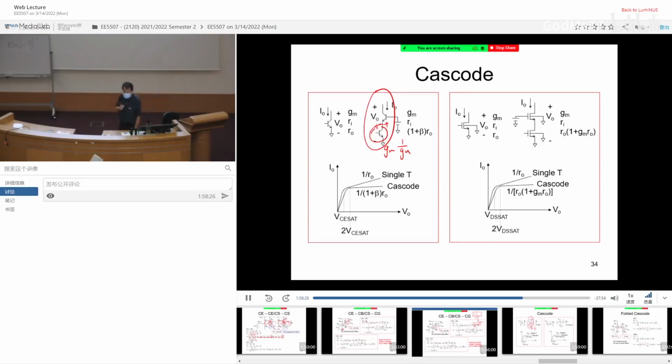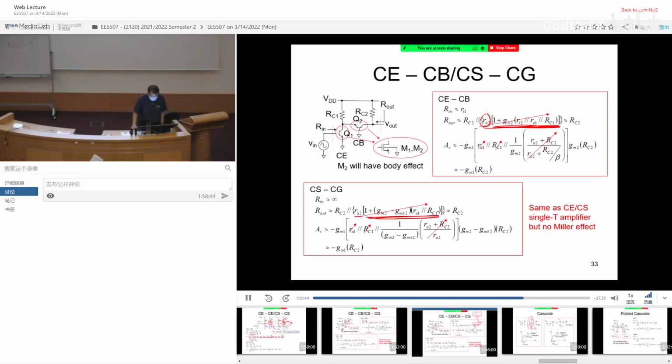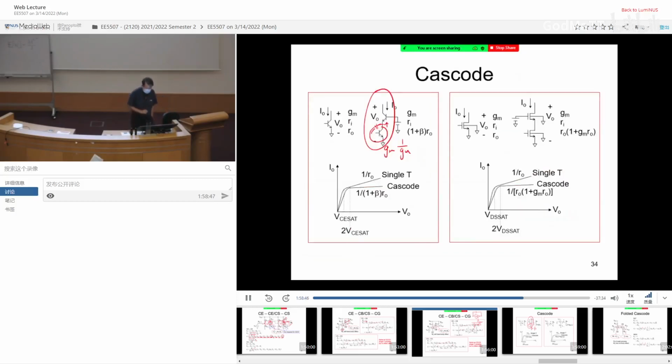And another good thing about cascode, we didn't emphasize it, but you probably notice. You see that the output resistance is R0 multiplied by this whole thing. So you can see that for the cascode, the good thing is that it helps improve the resistance looking down into the collector terminal. Boosted by how much? Boosted by this, 1 plus gm R0.